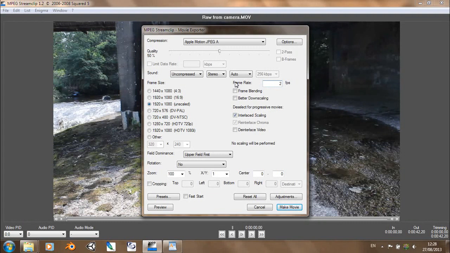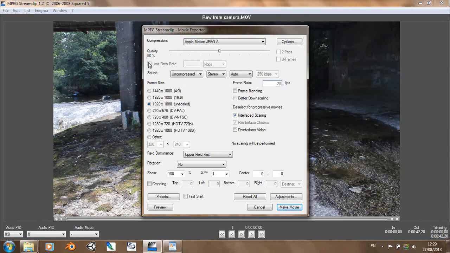I generally use 25 frames a second if I'm just taking standard footage. If I'm taking footage that I know I'm going to slow down massively, so I'm doing an action shot that I'm going to make slow motion, I'll go to 50 frames a second because my camera can take 50 frames a second.